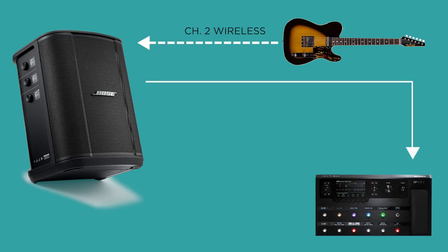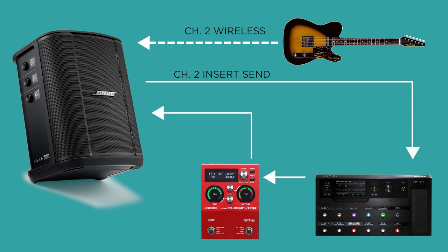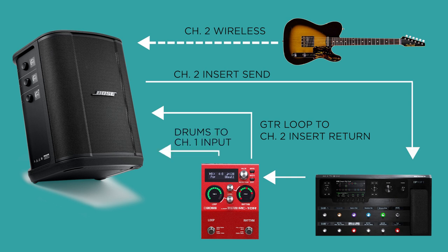So the way I have it is I'm going from the out of the insert into the Helix, and then my guitar is being fed from that into the RC10R. I'm taking the guitar out from the RC10R back into the insert, and then I'm taking the drum side of the RC10R and plugging it into the first channel.